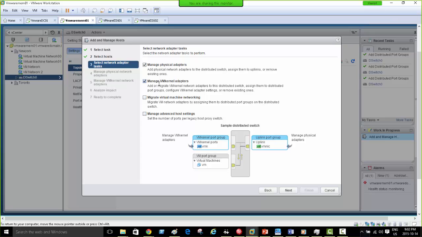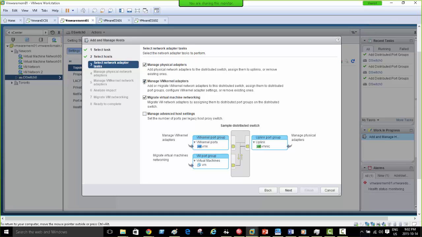Yes, the port groups of that host should also be connected to the port group we created on the distributed switch. And yes, this virtual machine port group, which was responsible for the virtual machine traffic, should also be selected, connected to and managed by the distributed switch, right? So I'm going to select all these 3 options.